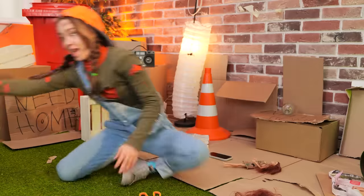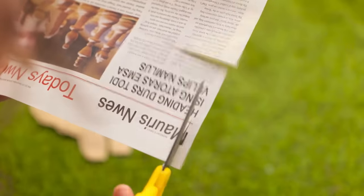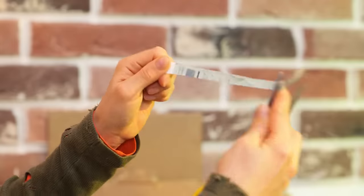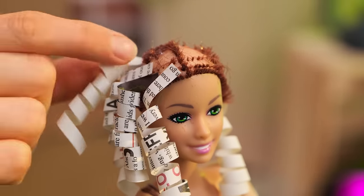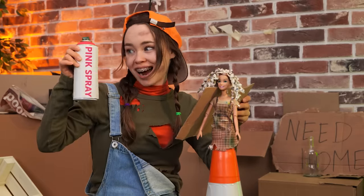I know. Let's grab a newspaper. Cut out some thin strips, and use the scissors to curl them up. Add them up like ringlets, and soon, she'll be a real curly top. Don't forget to add some color.